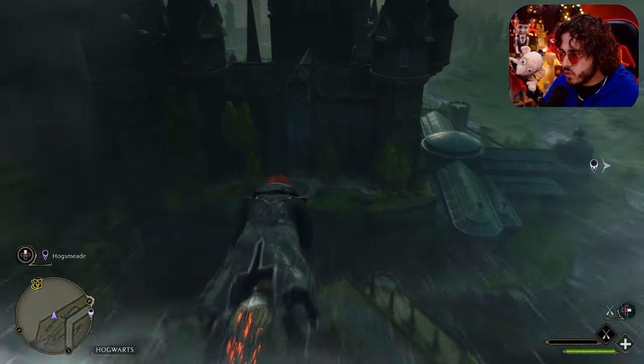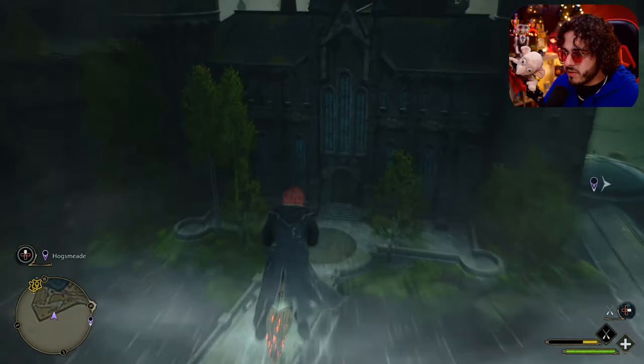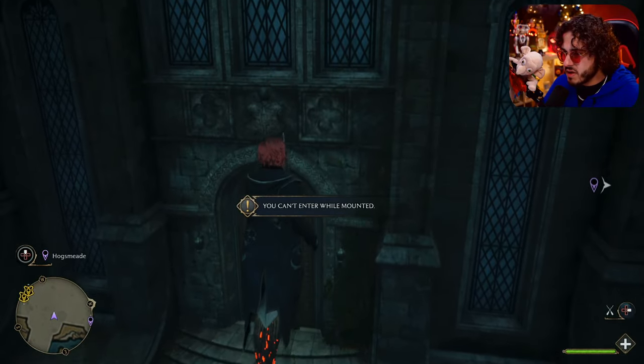I didn't even notice the cooldown of our boost in the bottom right corner. Okay, so we're probably going to be able to find potions that allow for the cooldown to not be as bad.